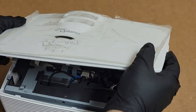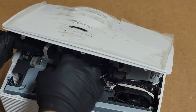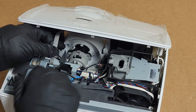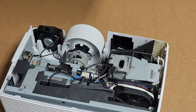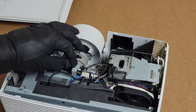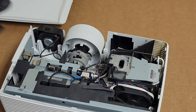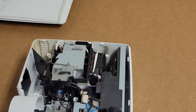Do have the keyboard that we will need to make sure is retaped when I reconnect it, because I've had problems with this clip popping loose after the fact, so I'm probably going to put new tape on it. That tape's pretty beat up. I'll put some new Kapton tape on it, but we'll save that there. So let's see. Here's our color wheel.